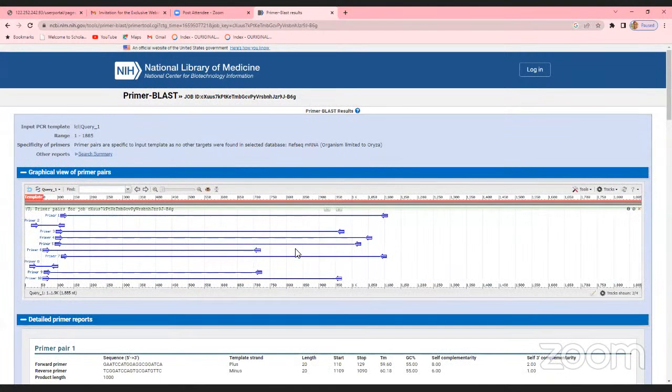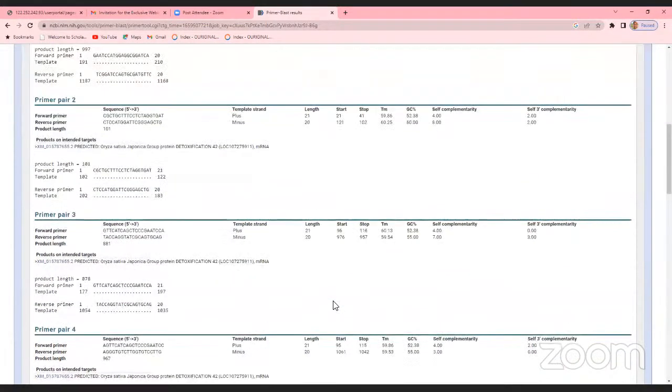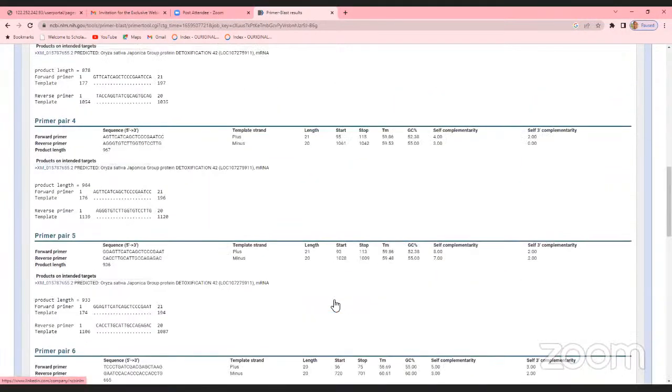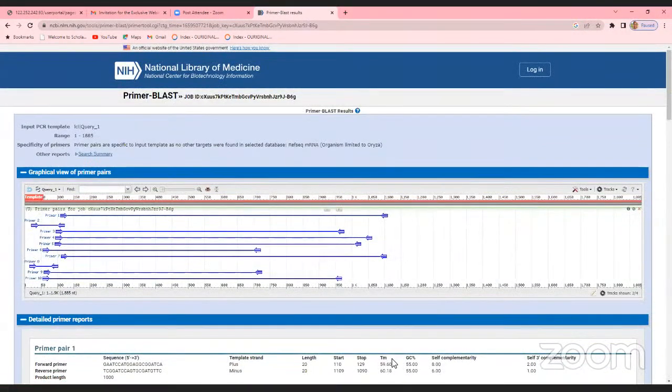Now look, for my sequence, they have advised me, okay, you can use these 10 primer pairs. Out of those 10 primer pairs, if you ask me to choose, then I will choose either primer pair 1 or primer pair 10 or 7.